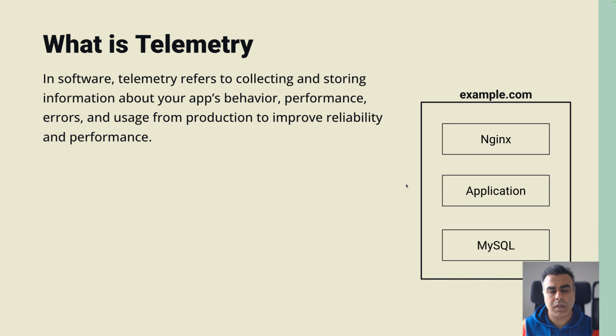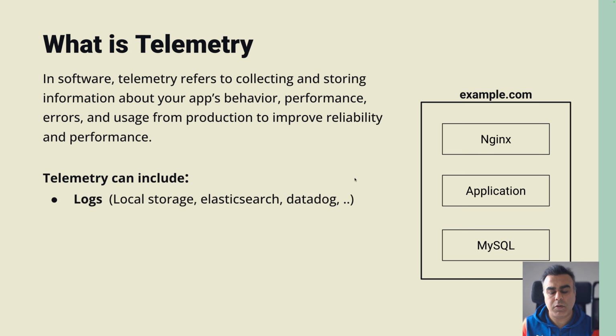Telemetry in software refers to collecting and storing information about our application, about the performance, errors, and usage of our application, especially in production. So we are talking about information, and how we can get such information. There are some resources that we can use to get such insight. So in telemetry, we can use logs for getting such information.